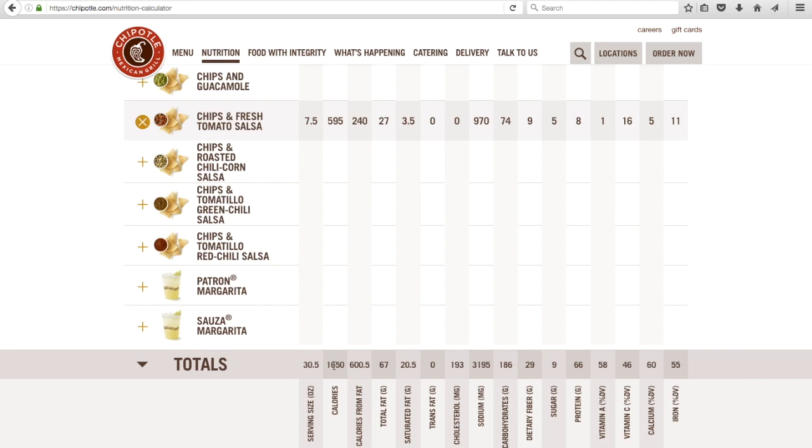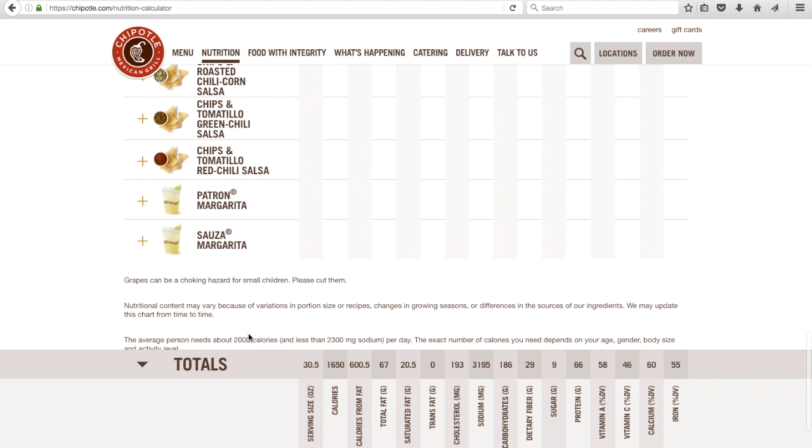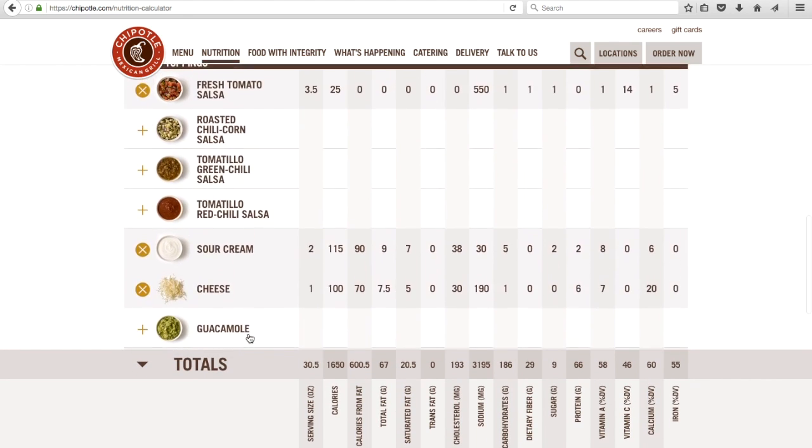So if you include a soda, you can automatically add close to, let's say, 30 grams of carbohydrates, which is normally in a 12-ounce soda. So you've got 30 grams of carbohydrates times 4, that's 120. So it just adds 120 more calories to this. And that would give you close to 1,760 total calories. I apologize. Mr. Engineer over here sometimes can't do math.